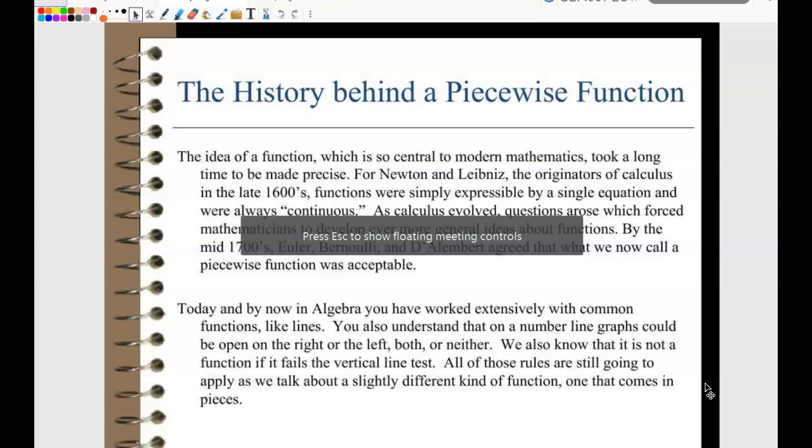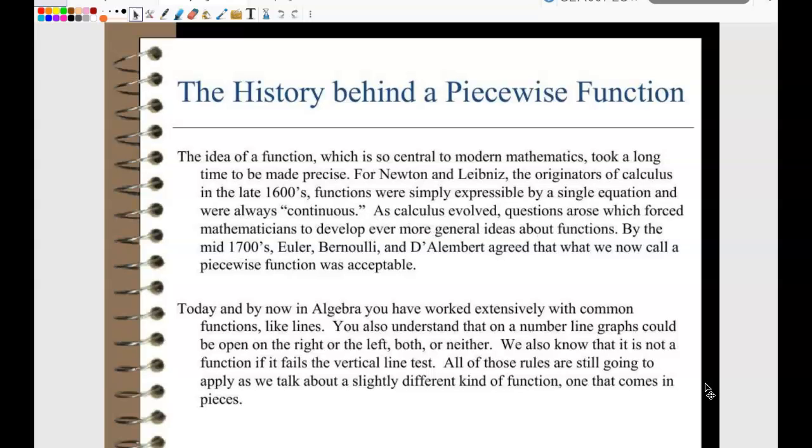Piecewise functions today. Piecewise functions are a type of function that are special. So last week we looked at linear regression. We focused a lot on lines. We made the connection between lines and writing equations of lines. Now we are going to look at taking multiple lines and grouping them together. So we're going to take the idea that we can take multiple sets of lines and group them together.